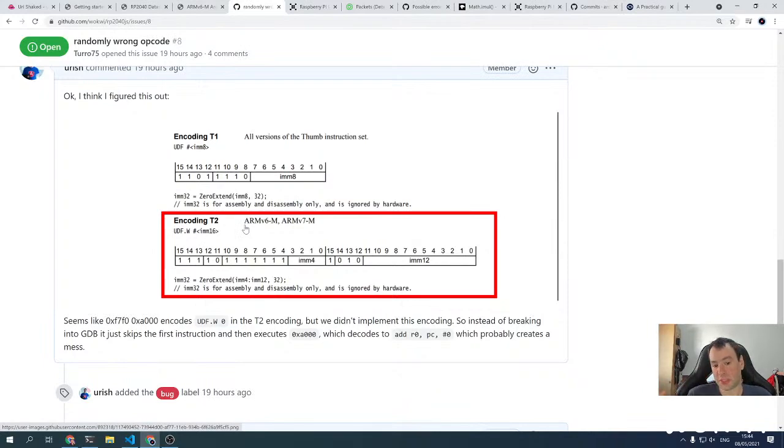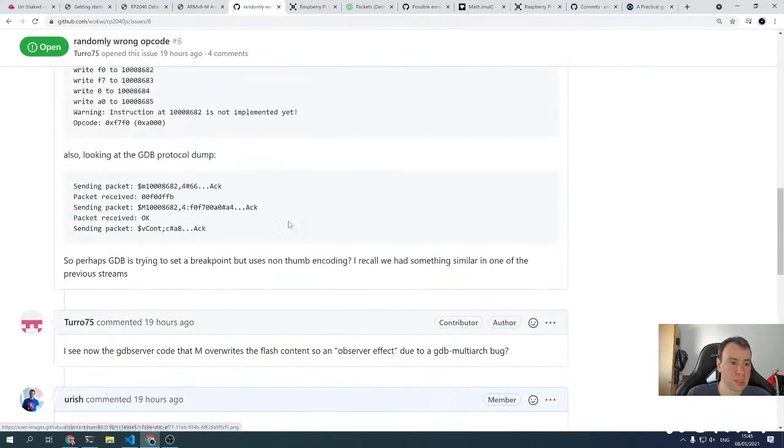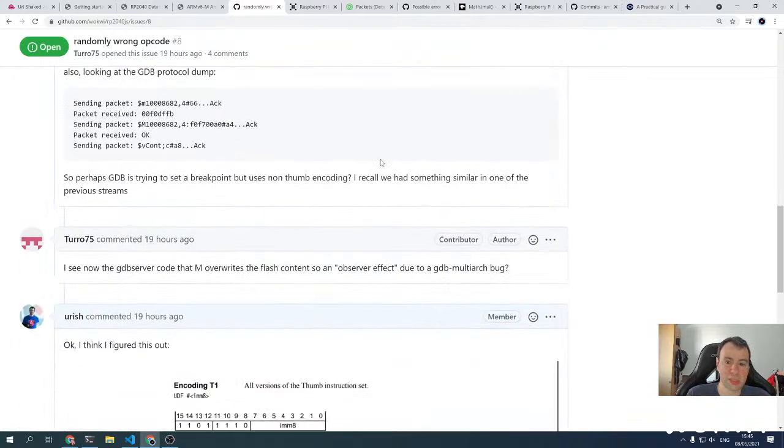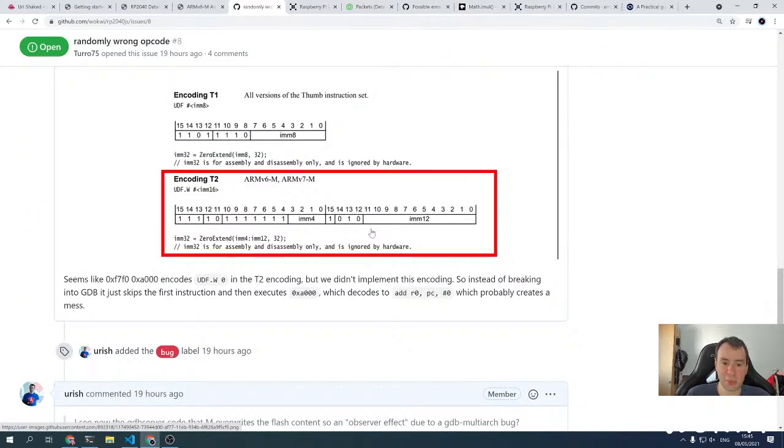First of all, it misses the breakpoint because our code can't decode this. And then the second thing that happens is the second half is A000, which translates to ADD R0, PC, 0, which means that R0 is going to get the value of PC, and then things probably go wrong from that point.